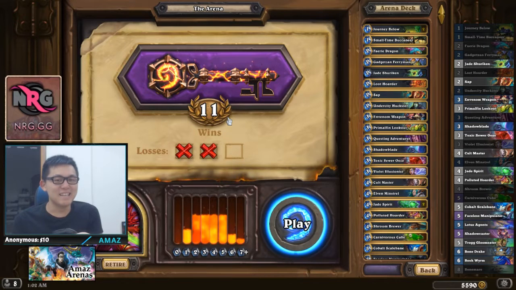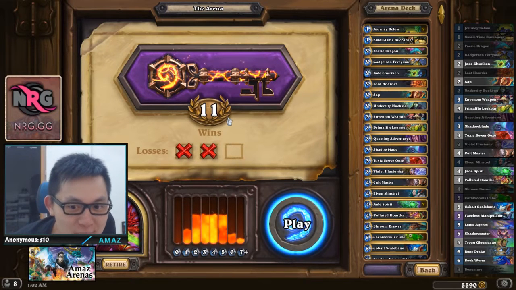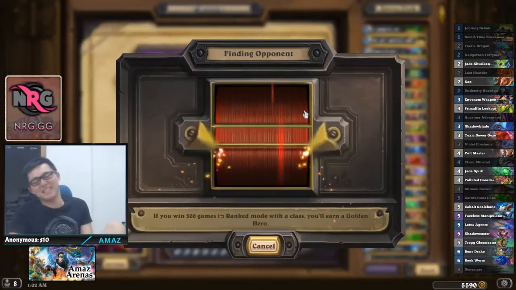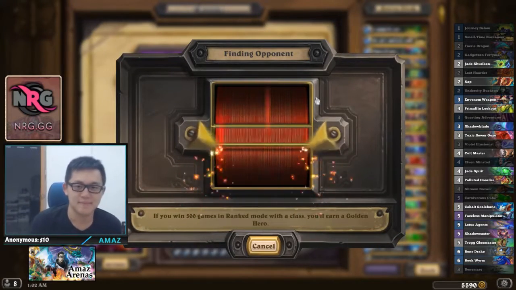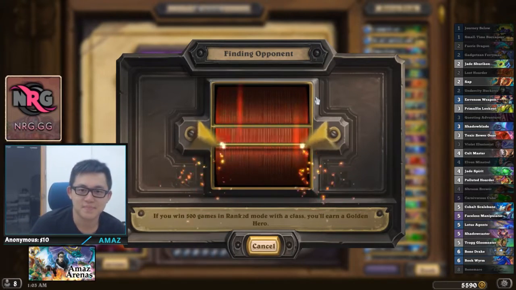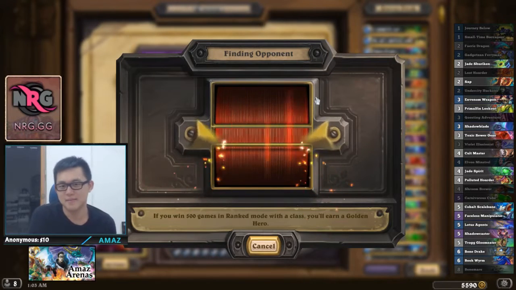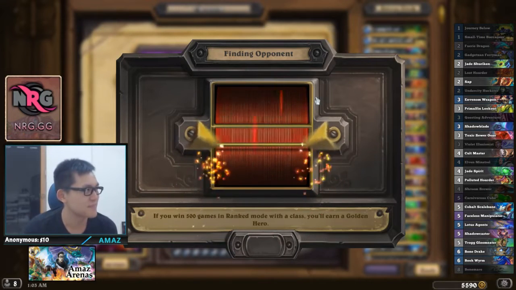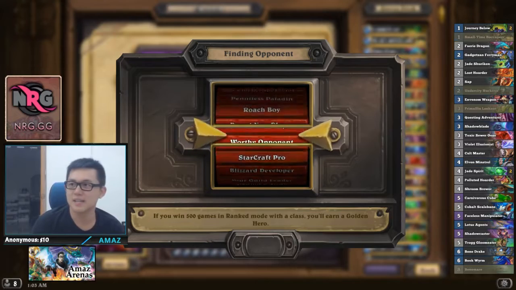Guys, if we get 12 wins, we're enabling Pepe Hop. Oh, baby. All right, let's see if we can do it. Final boss. We got this, right? We got this.